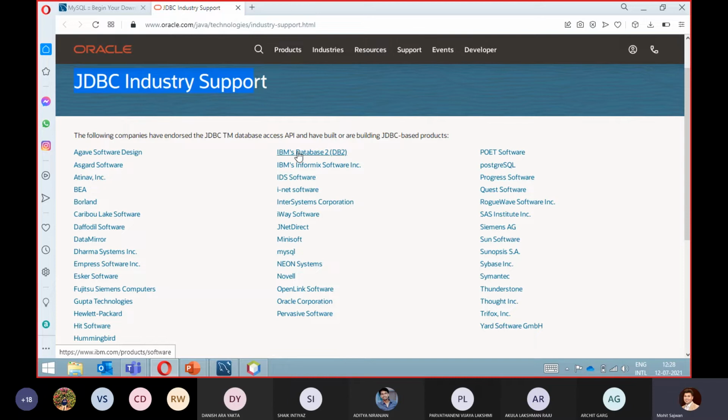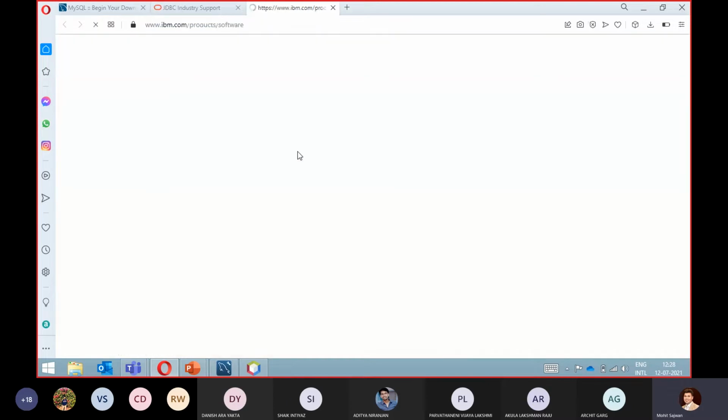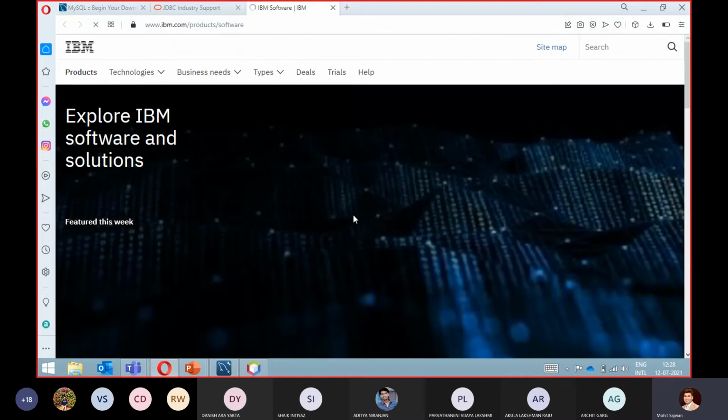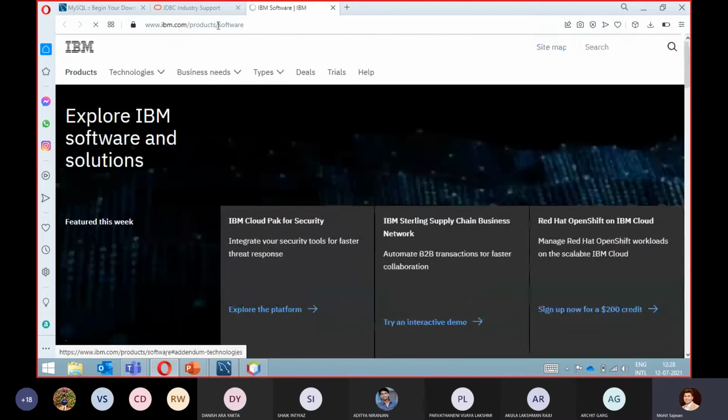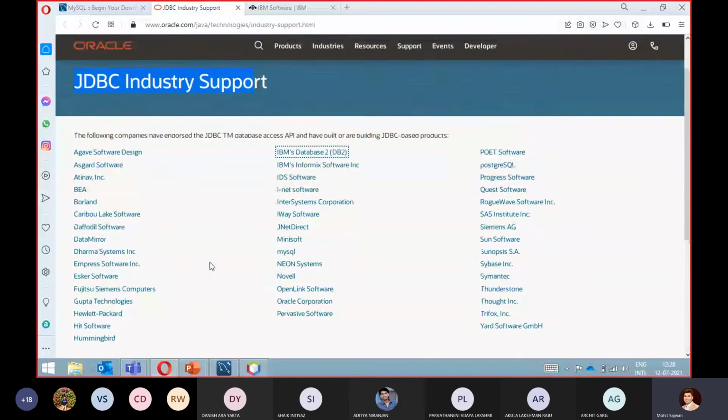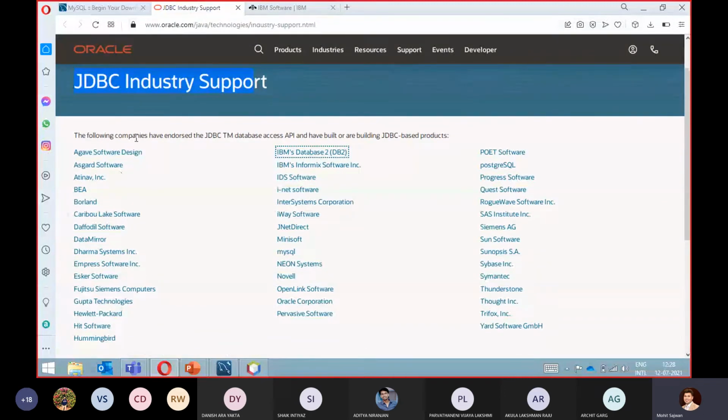If you want to use IBM DB2, you directly click over there and download the driver. Again, if you want to establish a connection, all these things you will find. That is why Java has become so popular, because industry also supports Java. They know whatever application you want to execute, Java is popular, so it's better to provide industry support so that users will also use their databases. That is why we are using it now.